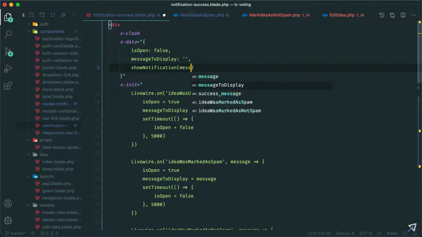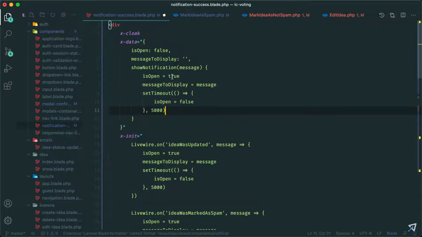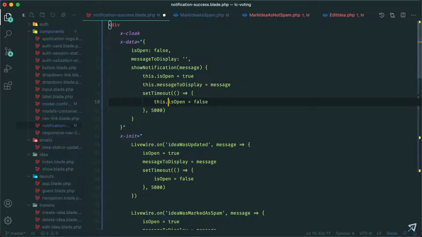And we'll pass in the message. And this will be a method. And we can paste that in. So let me just grab this, paste that in. But now if we're referring to other state, in this case we have to refer to it using this. So let's do this, okay? And in here as well. And now we can replace all of this.